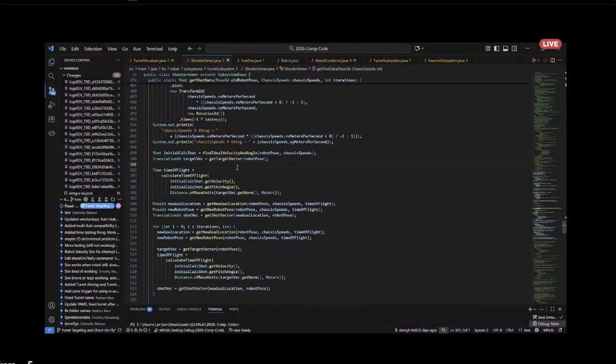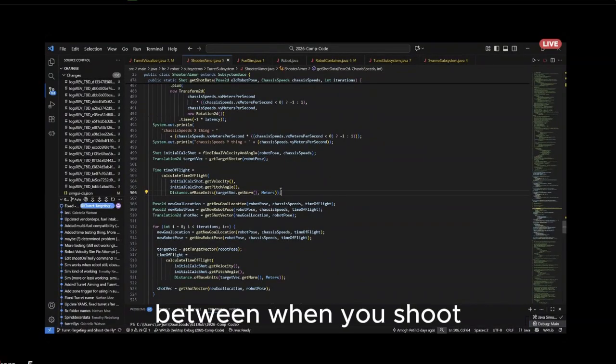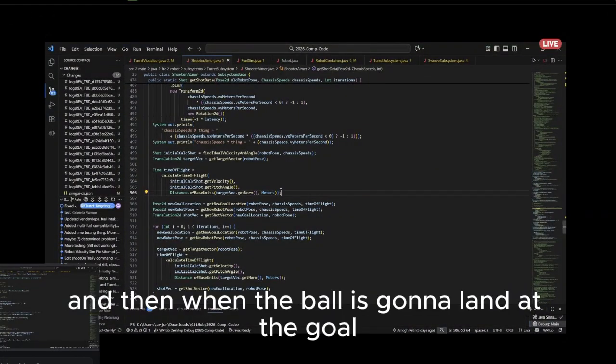Then you figure out the time of flight between when you shoot and when the ball is going to land at the goal.